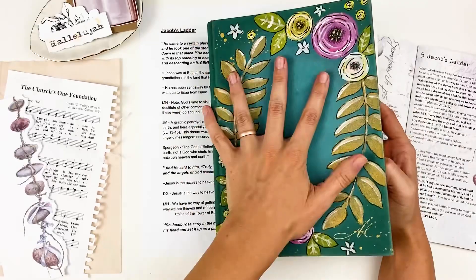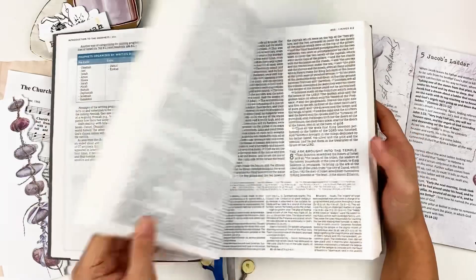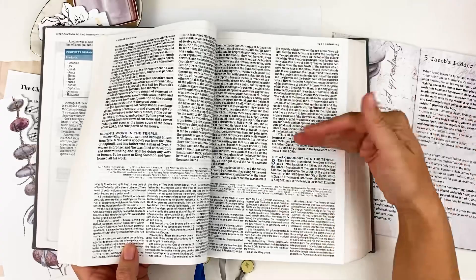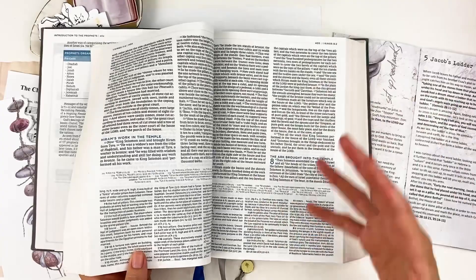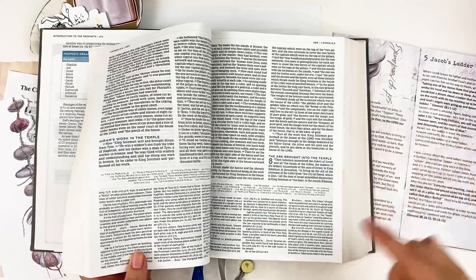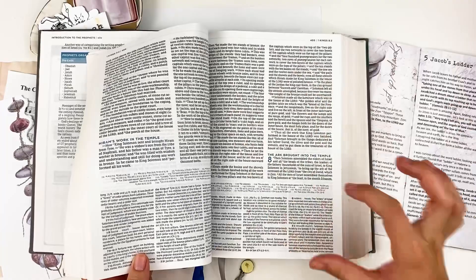All that to say — get a good study Bible. This includes all kinds of extra information including study notes. The MacArthur one has gone through and added notes to just about every verse through the Bible — historical context, cross-references to other verses, various information that enlightens the verse and expands on it. Just keep in mind that is man's word — no matter what study Bible you grab, this is from man, this is from God. I read it, I look at it, I study it, but I don't take it as scripture.